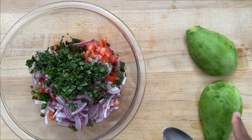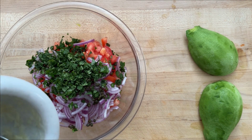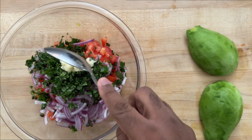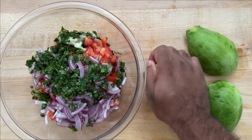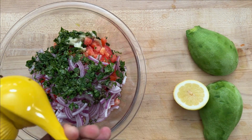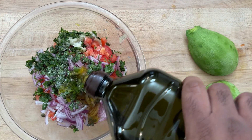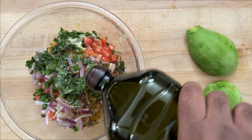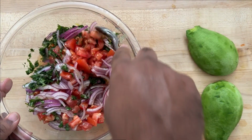All right, I have my avocados peeled, but I'm gonna just keep them to the side for now. I'm gonna add some crushed garlic. I'm also gonna add about 1 tablespoon of white vinegar and the juice of 1 lemon. I'm gonna add about 1/4 cup to 1/2 cup of olive oil. And then we're just gonna stir the vegetables around.